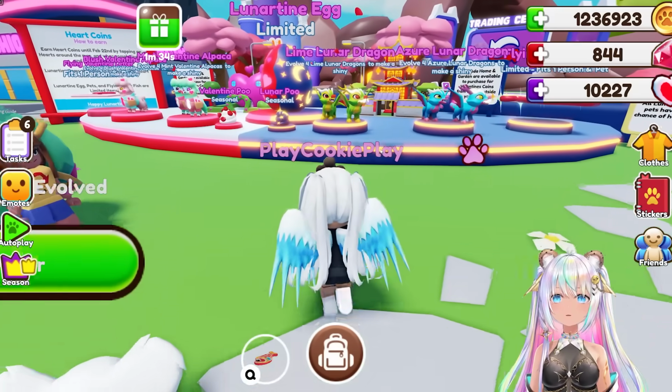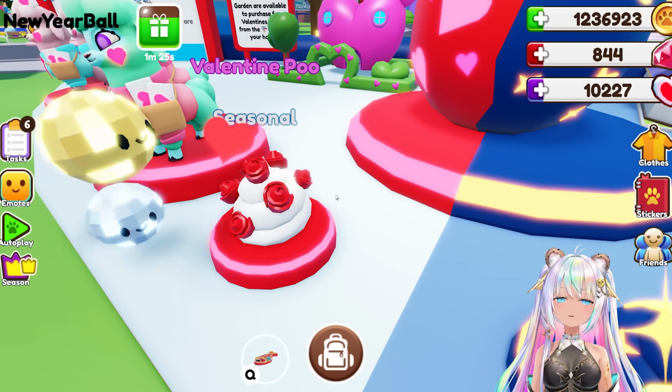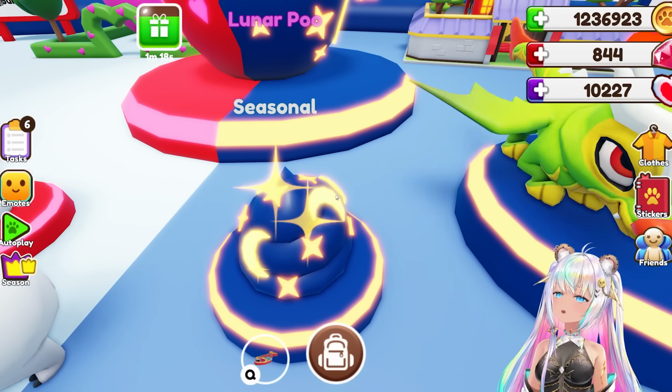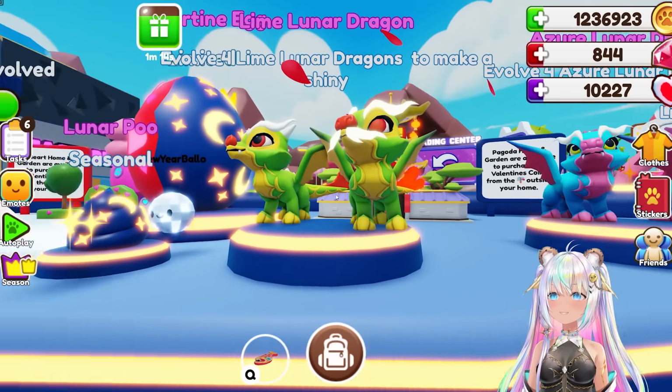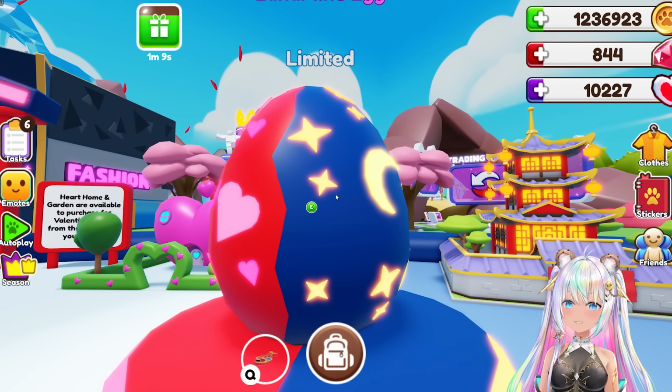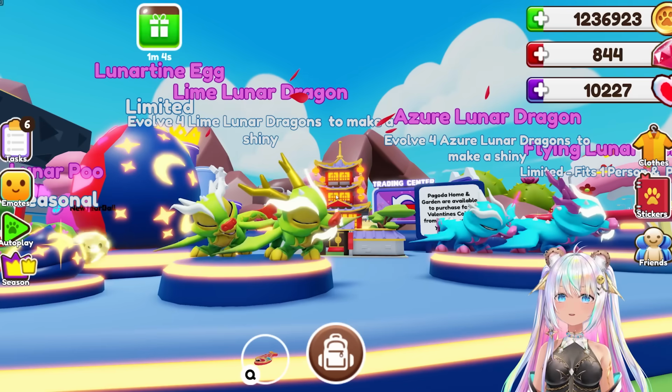Here's all the new items right here. There's the poo. It must smell like roses, right? I don't want to know. This one is really pretty. I never thought I'd say that about a poo. Here are the pets. Look how beautiful the egg is. Valentine's Day and Lunar New Year combined together to make this beautiful egg.